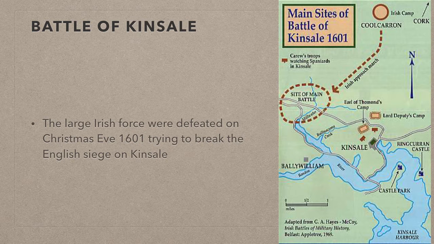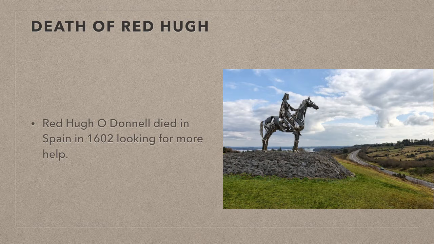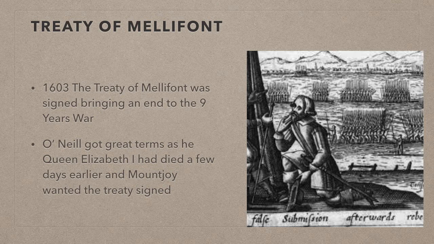Eventually the large Irish forces were defeated by the English on Christmas Eve of 1601 and the rebel forces were completely smashed. Red Hugh O'Donnell died in Spain in 1602 appealing for more help from the Spanish. Hugh O'Neill tried to negotiate with Elizabeth but she initially rejected his overtures. By 1603 however she offered him a pardon. O'Neill went to Mellifont Abbey where the Treaty of Mellifont was signed, ending the war. O'Neill was really shocked by the good terms, which allowed him to keep his title and most of his lands, but he didn't know at the time that Queen Elizabeth had died days earlier and Lord Mountjoy wanted to make sure the treaty was signed.